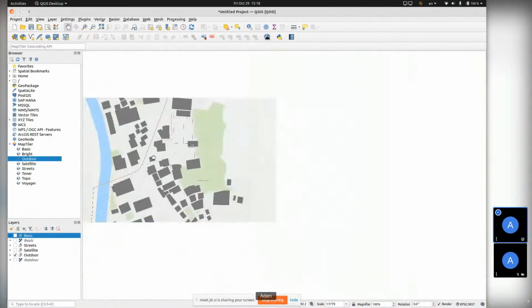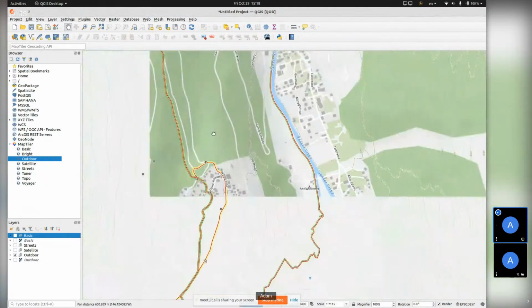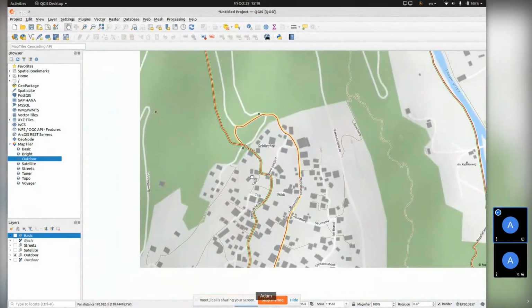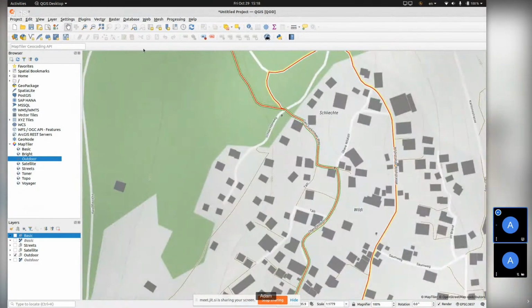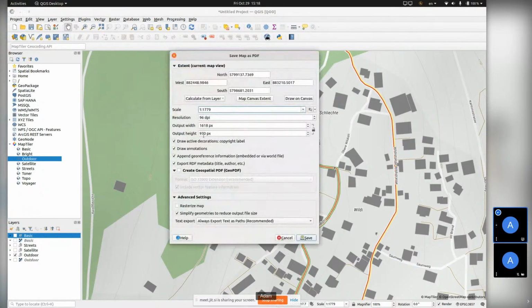And if you decide to print it, I will zoom somewhere and use just a simple export to PDF. You can define the DPI, whatever you wish.